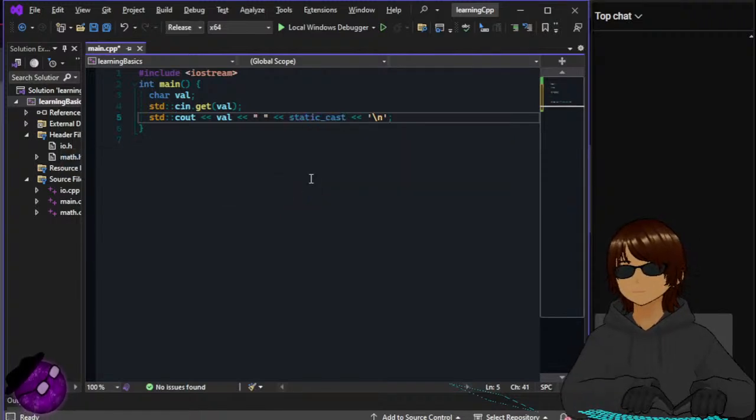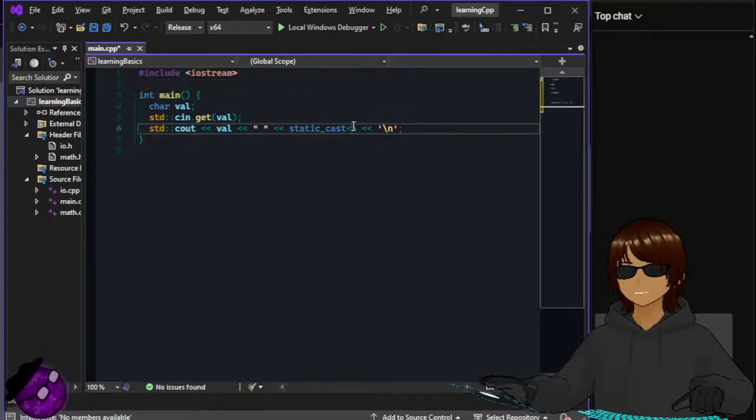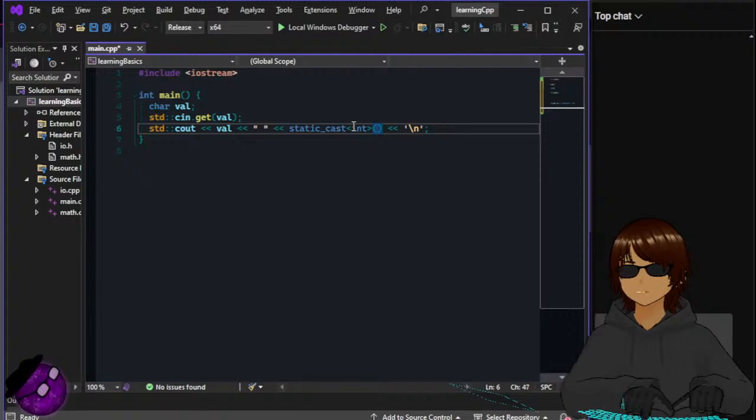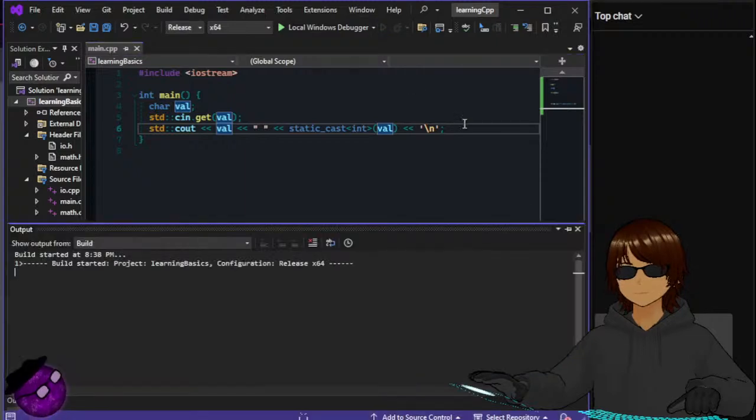Is this part of the, wait, is this built in or is this part of iostream? static_cast<int>(value). Return 0.